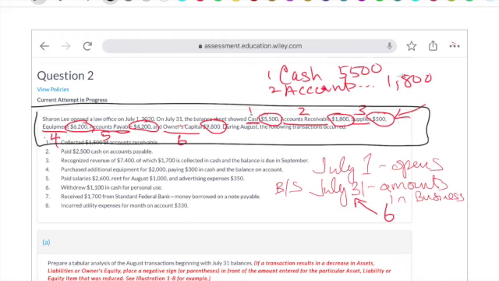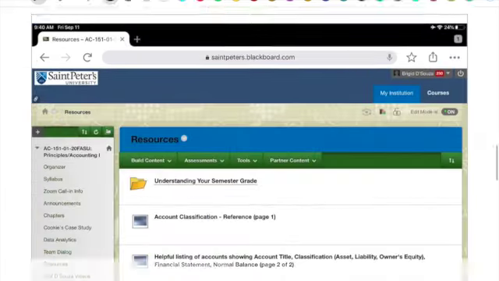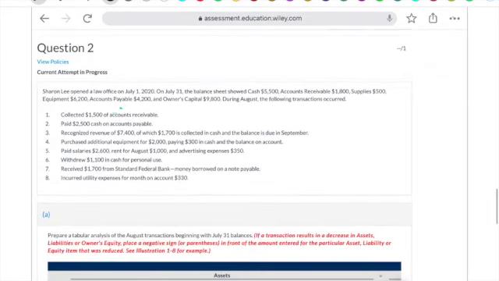Now we've just done the work. And actually let me go to a new drawing which is clean. So we know that cash is an asset. We know that accounts receivable is an asset. We know that supplies is an asset. Equipment is an asset. Accounts payable is a liability. Owner's capital is owner's equity. So step 1, we have done here, okay?